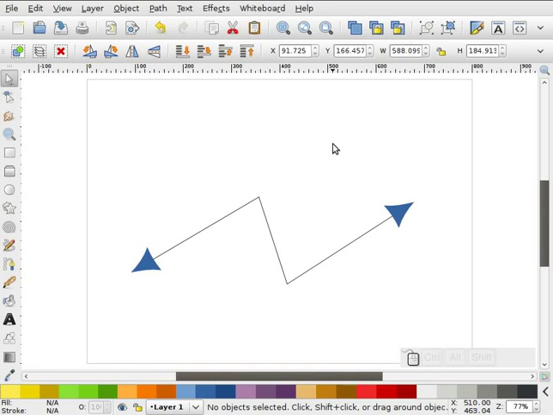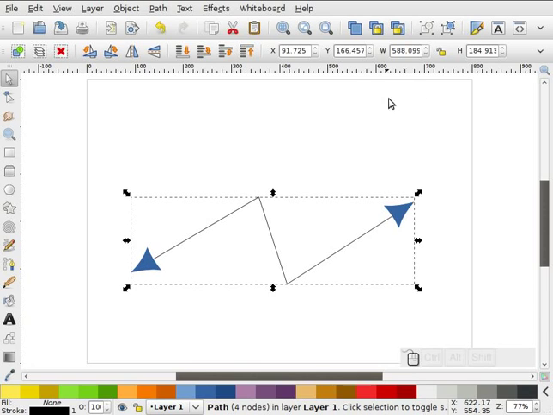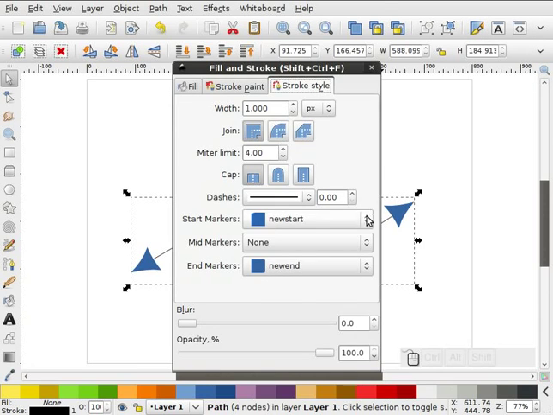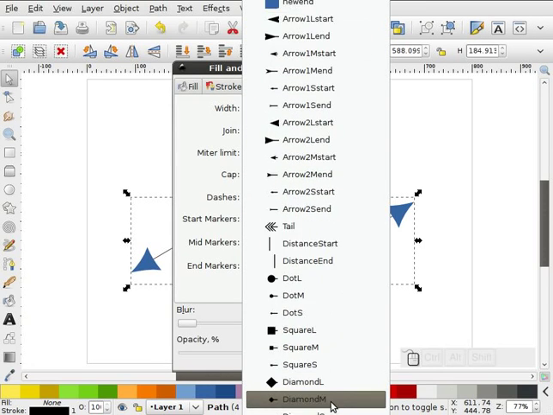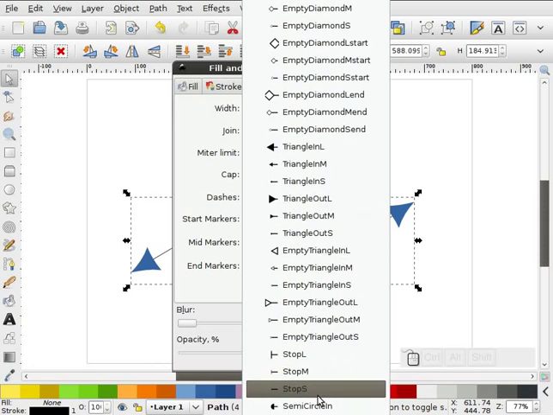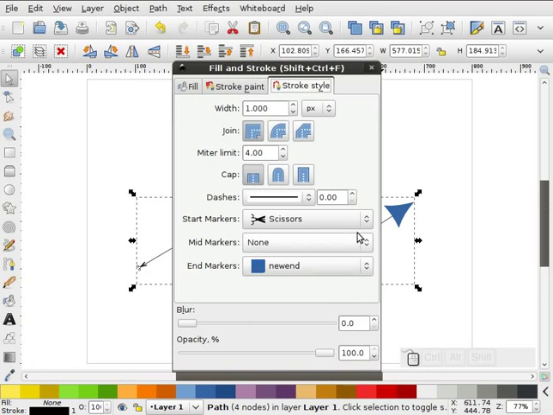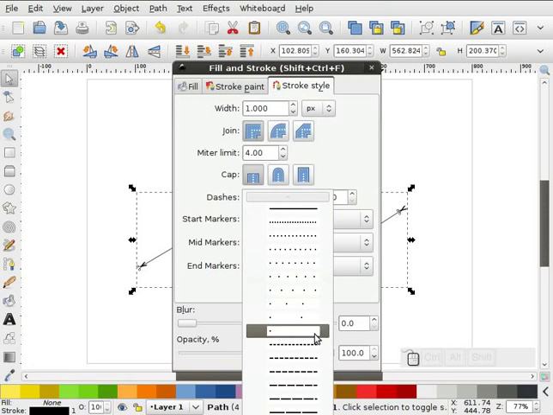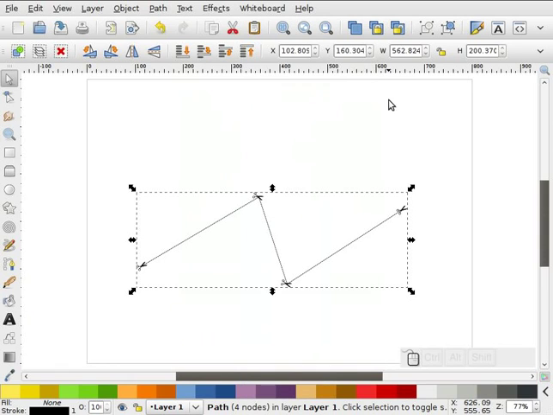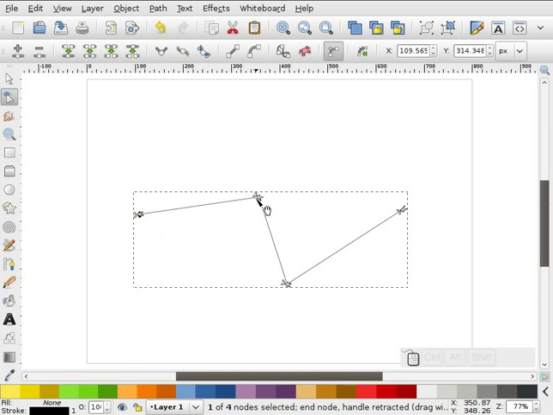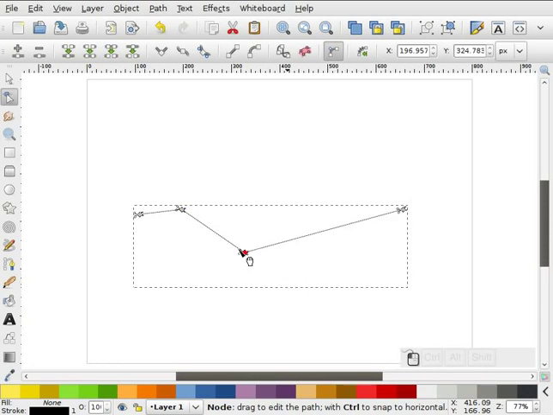But it doesn't have to stop there, for example. So we can select this, and there are a lot of options in here for markers, and one of them that's kind of handy. Let me find it. There is a scissors marker. And we can give this something about like that. Now I got this example from Tav on his Inkscape manual site.